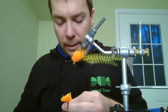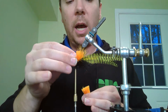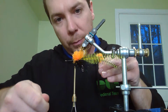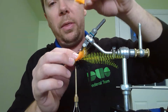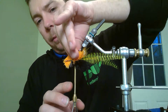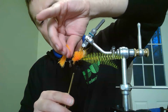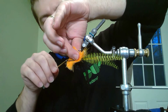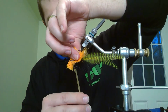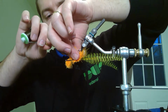So I've got a rotary vise. I'm going to flip my vise over, because I prefer to always tie in this way. So last time I showed you, I put the orange on top, 2 wraps, flipped it over. You can do that all the way through. I don't like doing that. I like using a rotary. So I will actually put this deer hair on. You notice I'm putting it on at a bit of an angle. And it's not all the way back where I'm actually going to tie it in. I'm going to leverage the space that I have on this hook shank. And I'm going to push it back afterwards.